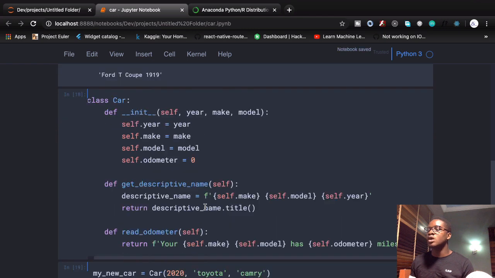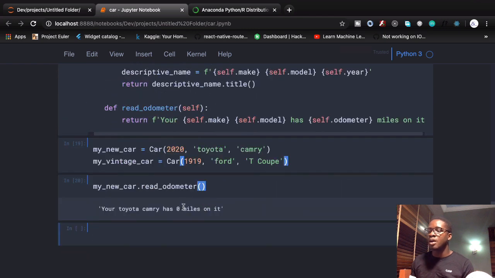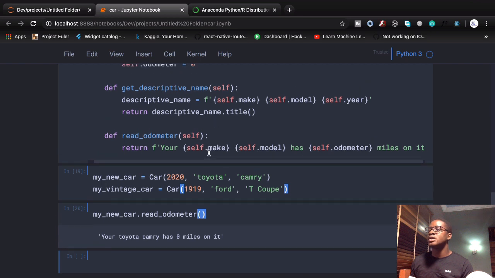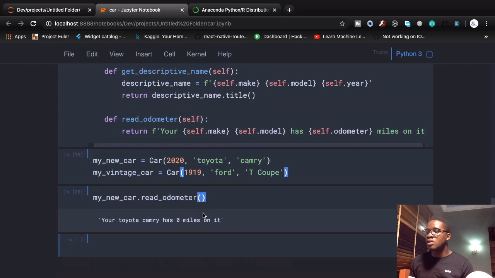The next thing we're going to be looking at is how we can modify these default values. There are a couple of ways we can modify them. The first one is doing it directly like this. I want to modify the value for only my new car and not my vintage car.